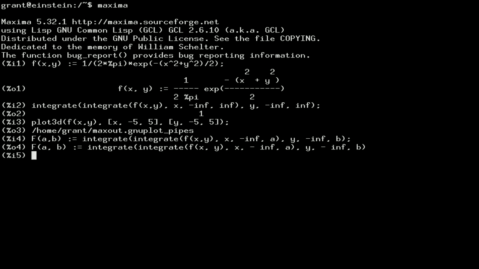Okay, so those were our functions. So let's take a look and see what that picture might look like. So if we do a 3D plot, now not of our PDF, but of our CDF of a,b, we're having a go from minus 5 to 5, b going from minus 5 to 5. Let's see what this graph looks like.